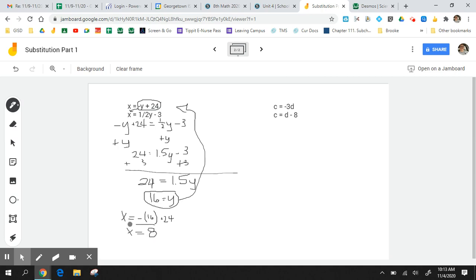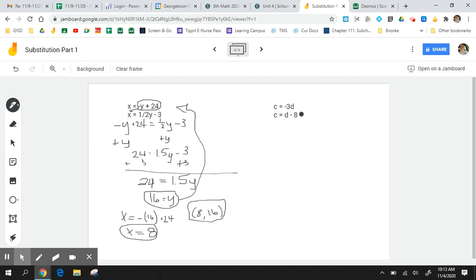All right. So again, we could write this as a coordinate. Remember now, though, we want to write 8 first because it's x comma y, and you get (8, 16) as your solution to your system of equations. All right, so try this last problem. Notice how our variables are now c's and d's. It's that same thing. You can substitute y and x back in for them, but it's written a little differently. So solve. It's the same process.